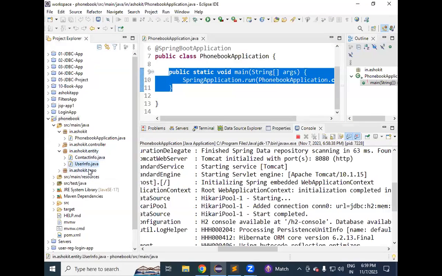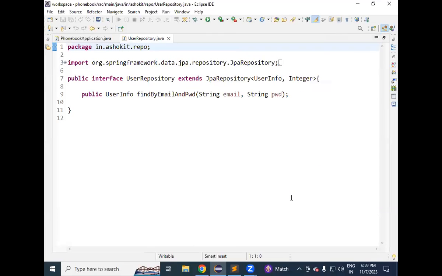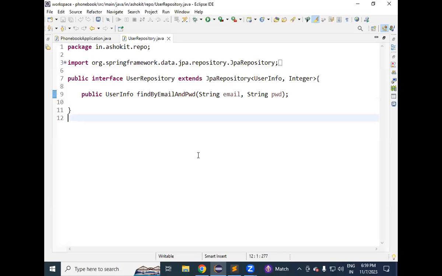Now go to our application here. Can you check in the repository? Is there any logic available to verify whether the email ID and password are correct or not? Am I writing any logic? Is it a class or interface? Interface. I have a method. Is this method a concrete method or an abstract method? Abstract method. What about implementation? What about a query to check whether my credentials are valid or not? Not required. Why not required? Data JPA. It is not required.